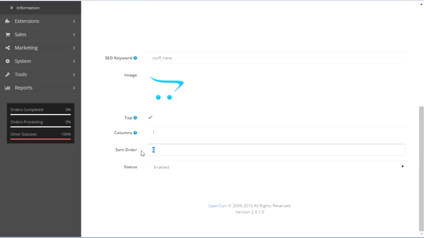You actually want to make sure your sort order is changed to whatever you want the order to be. So if you want it to be first on your menu, then you'll change it to, well, leaving it at 0 will put it first as well. But if you want to have it be last, then of course you'd have it be the largest number, however many categories you have, and you want this one to be the largest number. So that's what the sort order will do. It'll put the categories in what order you want them to appear. So in other words, it's not going to appear alphabetically. It's going to appear in the order that you put it. And of course you want to make sure it's enabled.